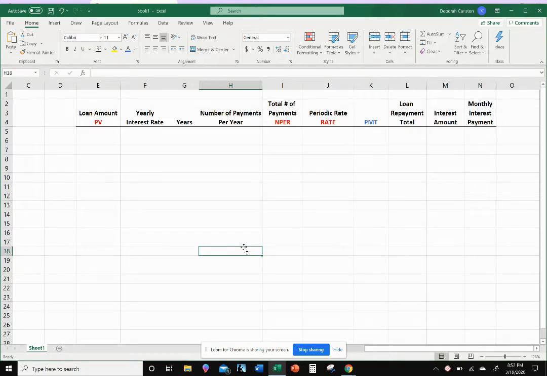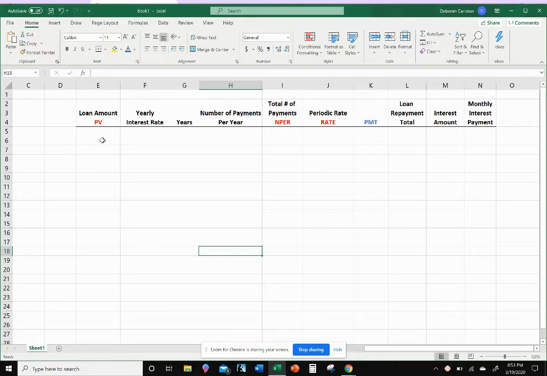Okay, in this video, I'm just going to share a little bit more detail about how to calculate loan payments in Excel. And I'm going to show you a different way to do it. There are a whole bunch of ways you can do it, just a different way. And it'll help you to make decisions in the future about what kind of loan you want, how many years you want it to be, what interest rate, that type of thing. And it will also help you in your assignment for this week.